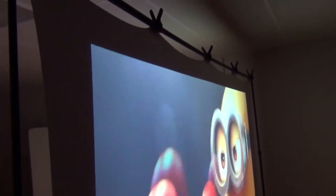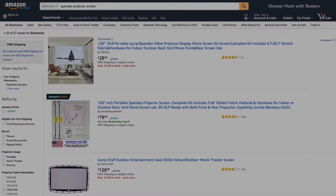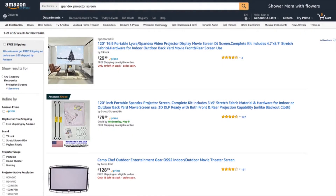This really comes in handy for an outdoor movie with a bunch of kids, because they can run around in front of the screen without casting shadows since the projector is actually behind the screen. Buyer beware — you may be tempted to go with a cheaper knockoff version from China, but go with the one made in the USA. It's Amazon's choice even at a higher price, and it has 147 reviews, whereas the cheap one only has three reviews, which can easily be faked.